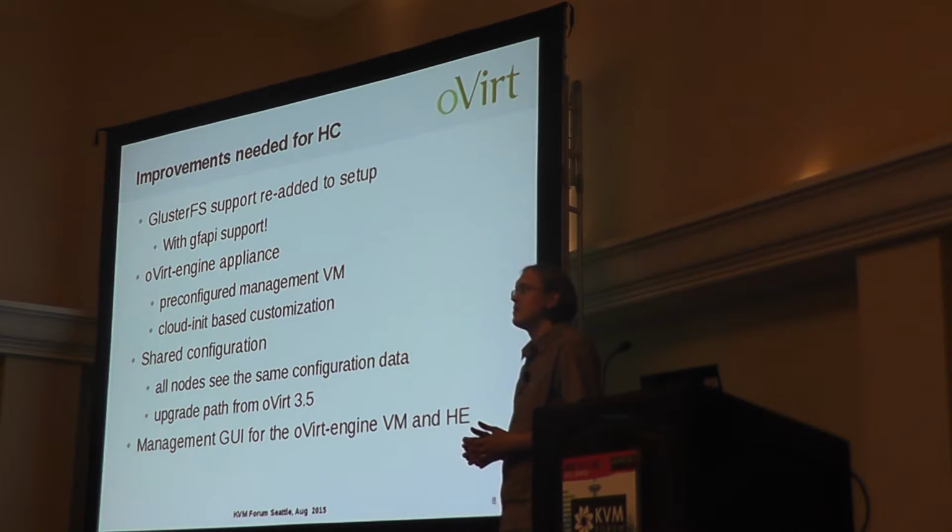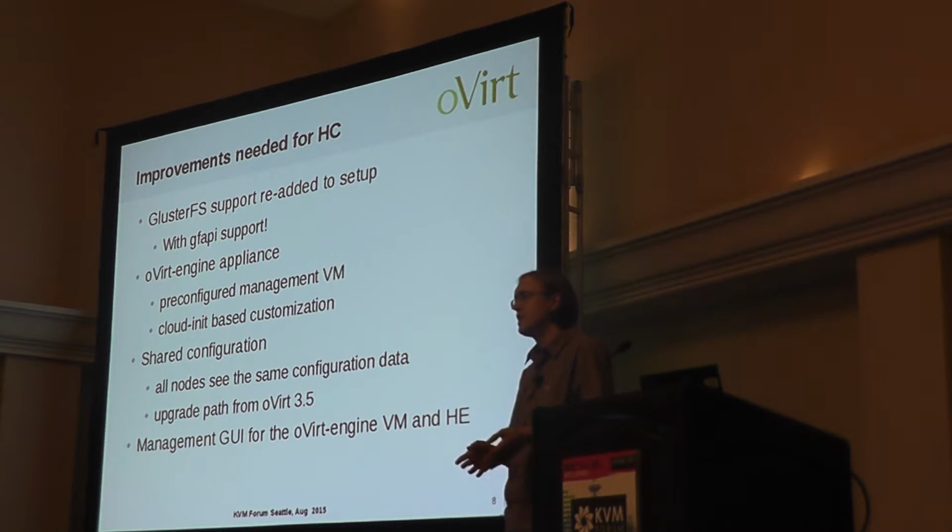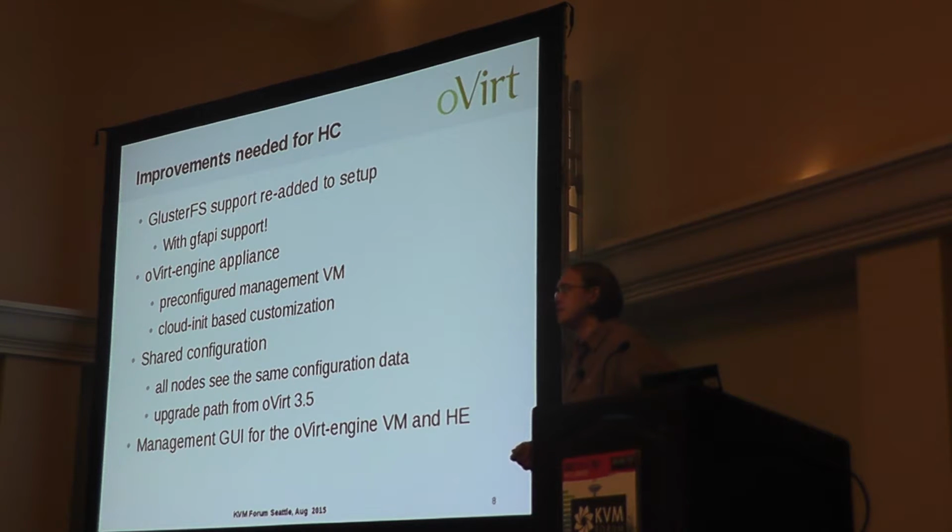Now we re-added GlusterFS support to hosted engine setup. And we also worked with the GlusterFS team. So now we are using libgfapi. I'll explain what that means probably on the next slide or very soon. Before that, we were actually using NFS gateway for accessing Gluster. NFS has this inherent limitation where you need the single IP to connect to your NFS server. If the server goes down, you have to change the IPs everywhere. So that was another failure point we wanted to remove, and GF API allows us to do that.